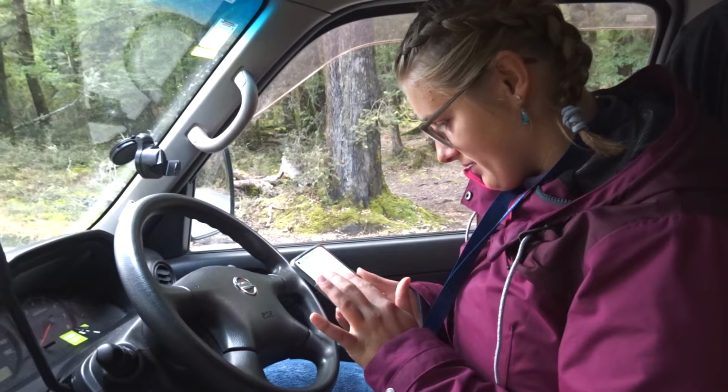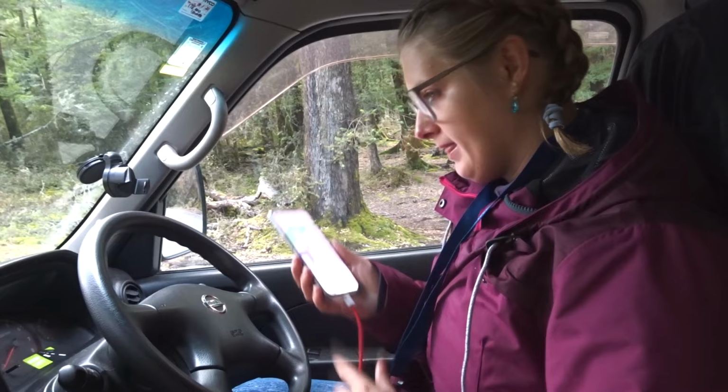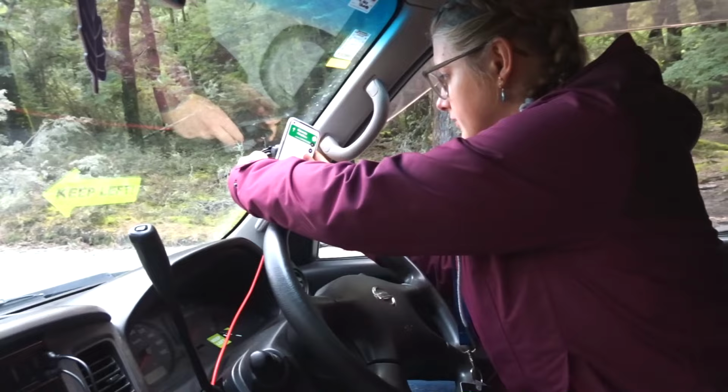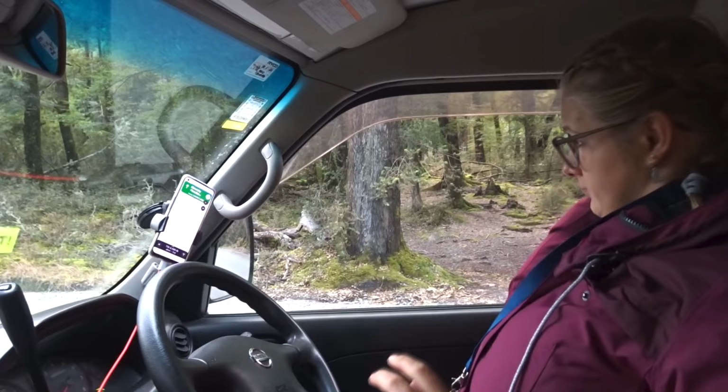So we've decided, you know what? We've seen some two magical spots. Let's head back to Queenstown. It's an hour's drive. An hour and six minutes. And that's probably longer when you factor in how slow you're actually going to go on this road because it's very treacherous. And hopefully we don't come across anyone. But we'll take it easy. We'll take it nice. We're in no rush.